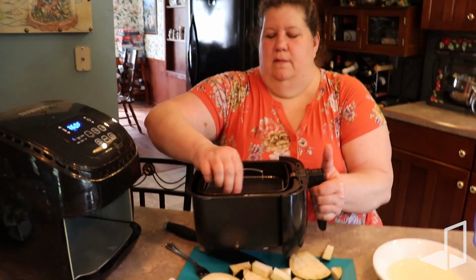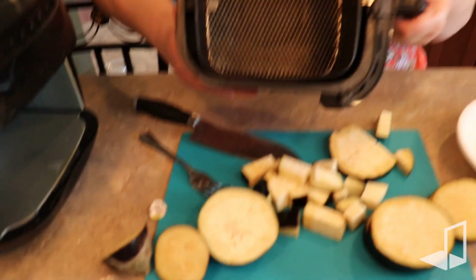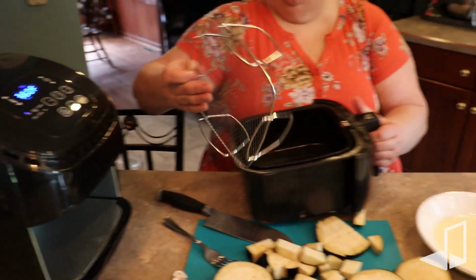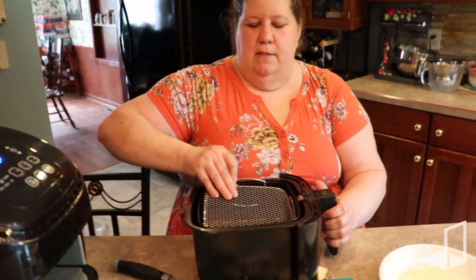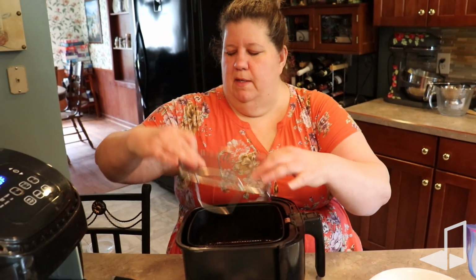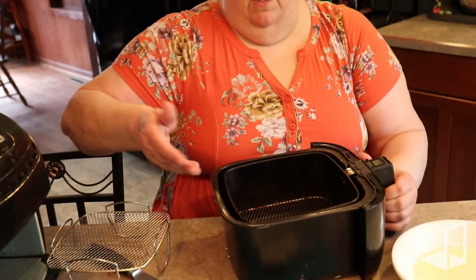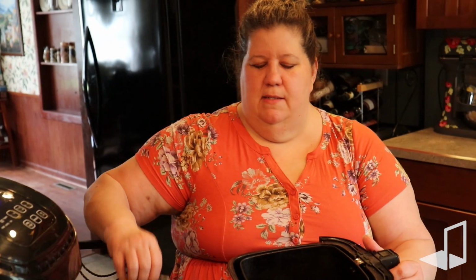This is the inside. It's basically a basket. There are other different accessories you can get. This is actually just an extra rack that I got to put in it so I can double layer things and put twice the amount in. That gives me a little bit more versatility if I'm cooking for maybe 1 or 2 people. They also have baking pans you can put in here, so you can do a cake in an air fryer. I guess really the possibilities are limitless. If you think it might work, give it a try. Who knows? I do chicken wings in here. That's probably my favorite. My husband, like I said, likes the French fries and the fish sticks. So that's his thing.